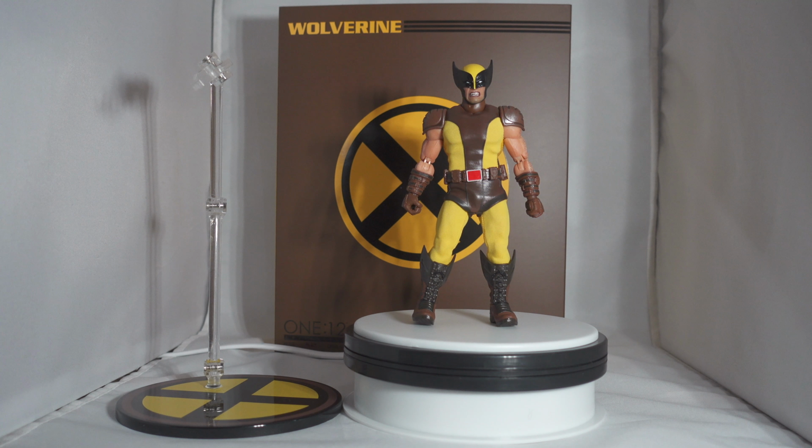Okay, here you see out of his box this Mezco 112 Collective Brown Suit Wolverine. This guy's got the right idea. He wore the brown pants. I do have his box behind him so you can see it, as well as his stand.